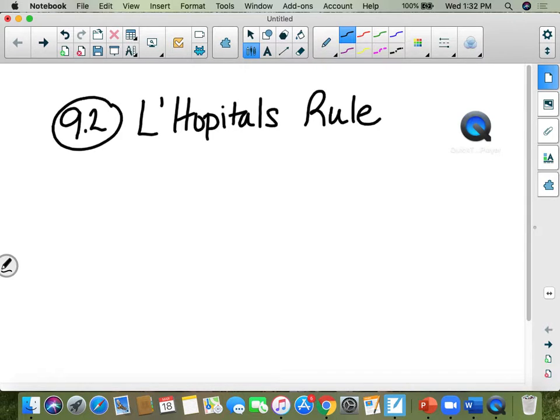This is kind of cool that this is the last section that we are doing, L'Hopital's rule. And basically, we are going full circle here, which is really cool. We are going back to finding the limit of a function. So we're reversing all the way back to the first section that we ever learned in calculus. So let's just review some things that we learned in calculus. The limit as x approaches 3 of x plus 2.